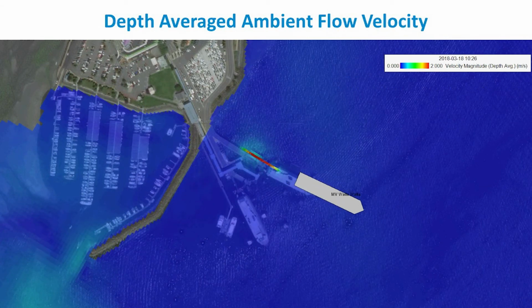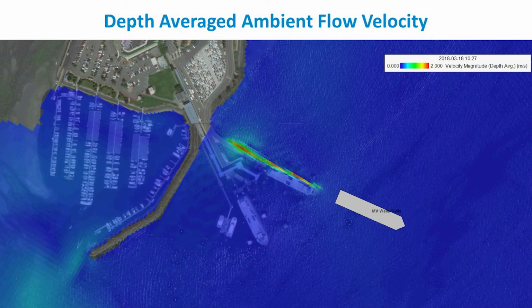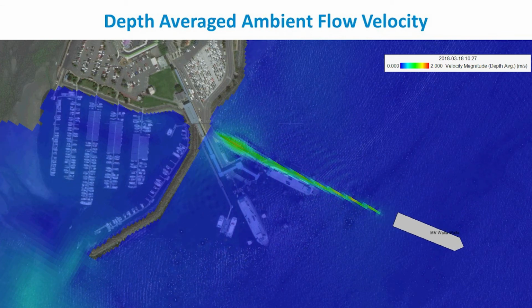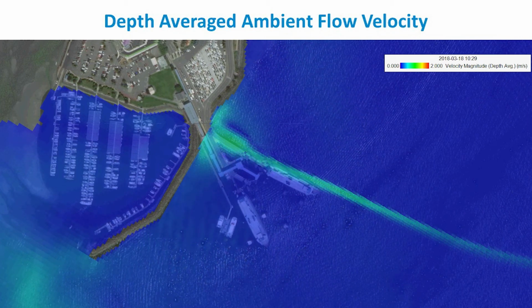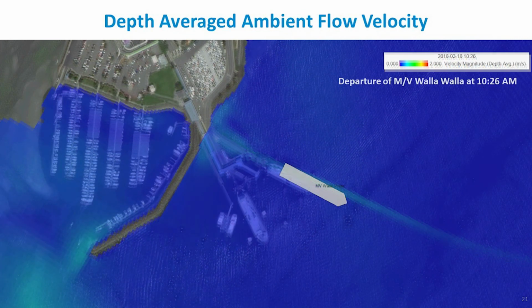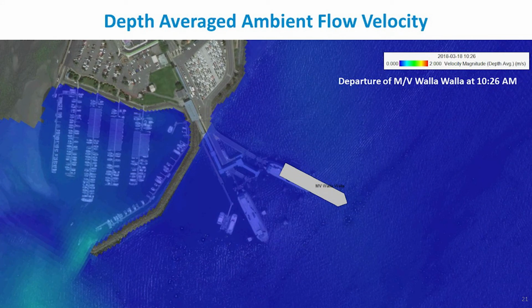Starting the animation, the high velocity jet behind the vessel is clearly evident. Then as the vessel tracks on out of the view, the residual velocity field remains in the system. You see it as it begins to advect and diffuse up against the shoreline and ultimately dissipate into the sound.